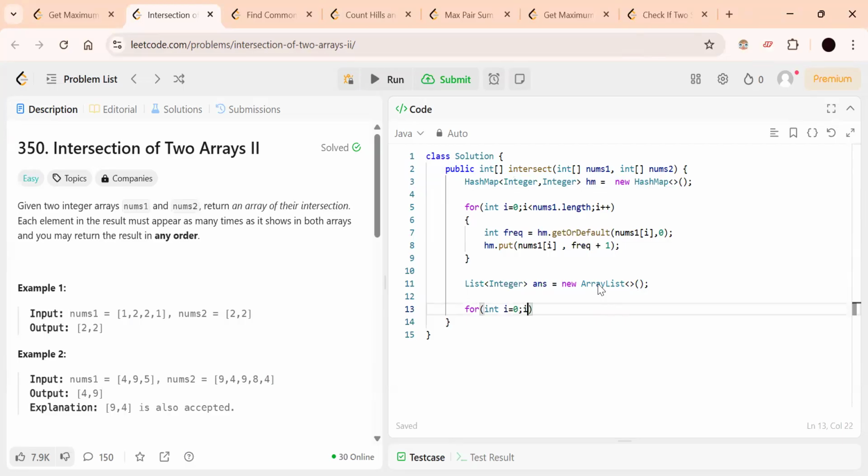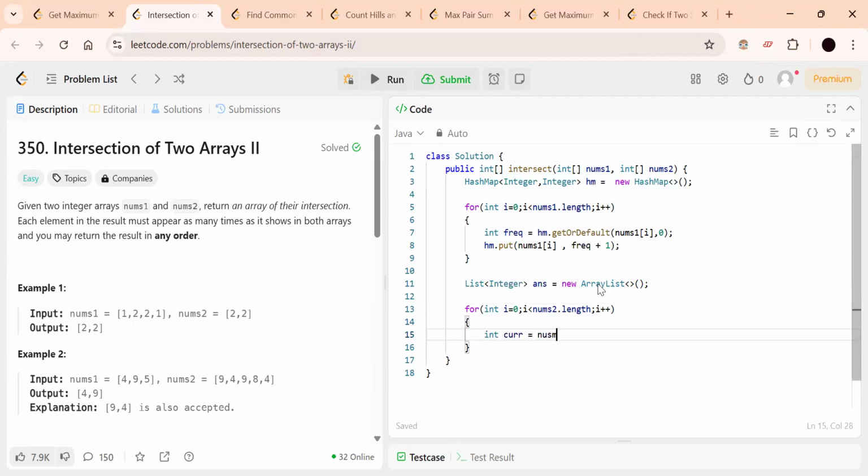Int i equal to 0, i less than nums2.length, i plus plus. Now get the element from nums2, nums2 of i, getting the current element. Now you check for the count.